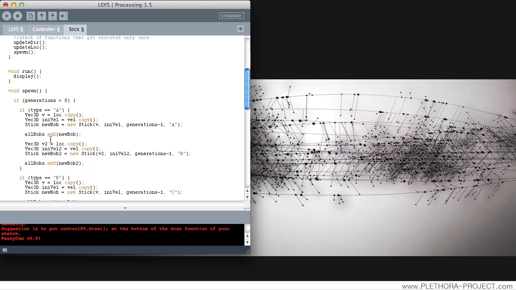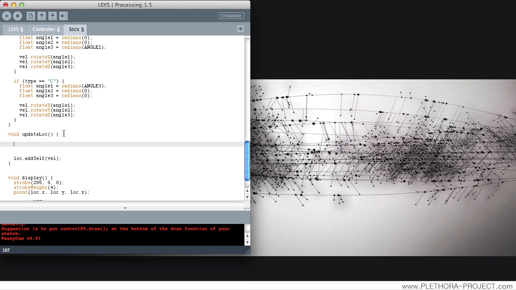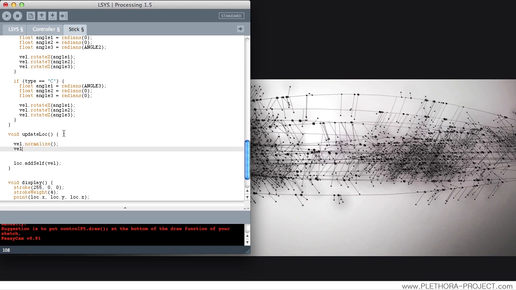You would do that by, once you update the velocity, like here, you could say something like velocity dot normalize and velocity dot scale self by some value, like 100, right?